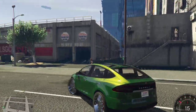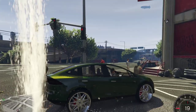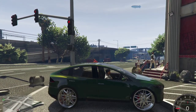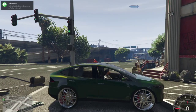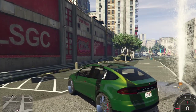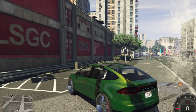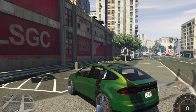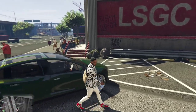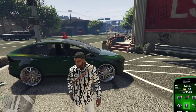Oh, wait a minute. Wait a minute. He came to the waypoint. He went to the waypoint. Yo, my dog came to the waypoint. Stop playing with him, cuz. Don't play with him. All right, I'm going to pull out my phone and try to park.